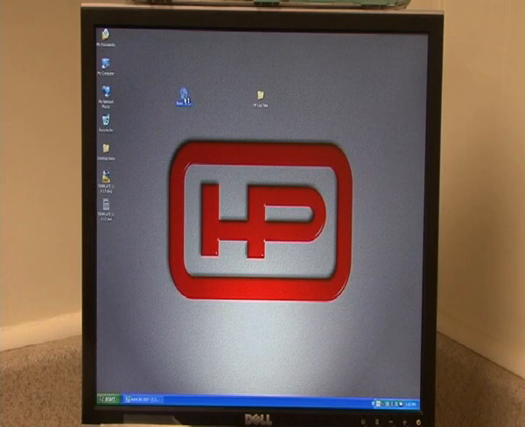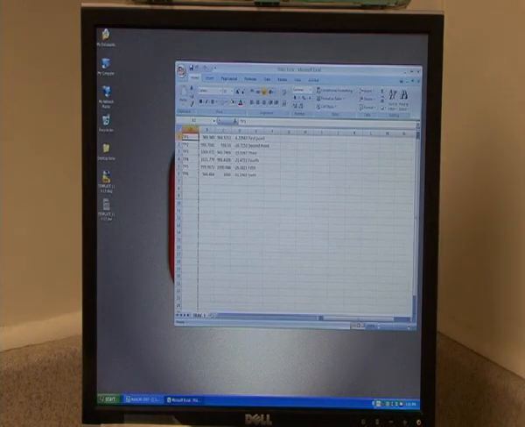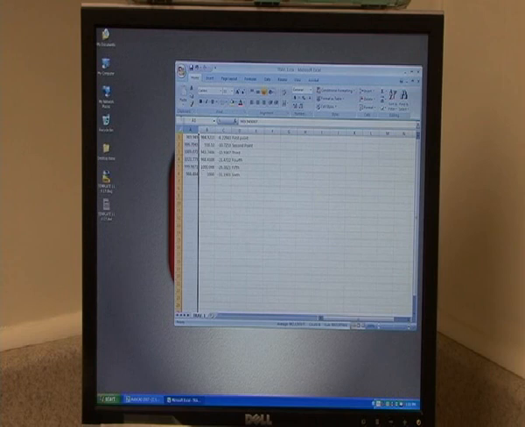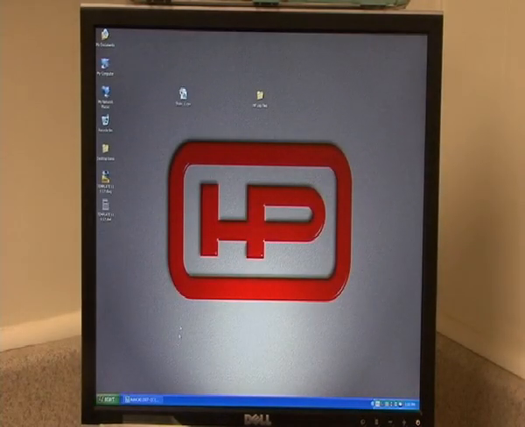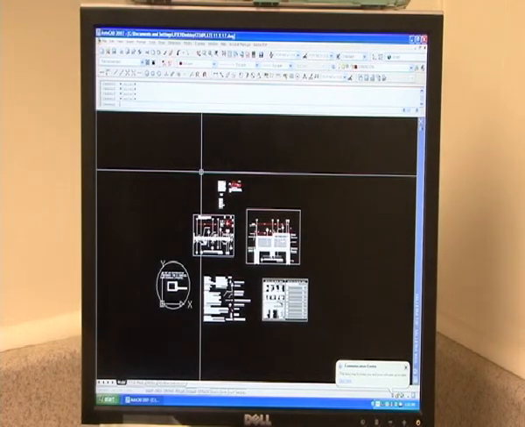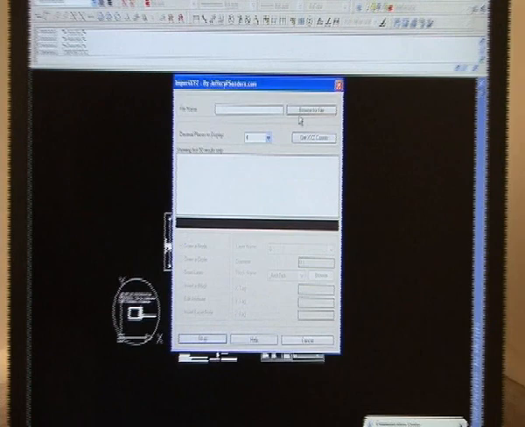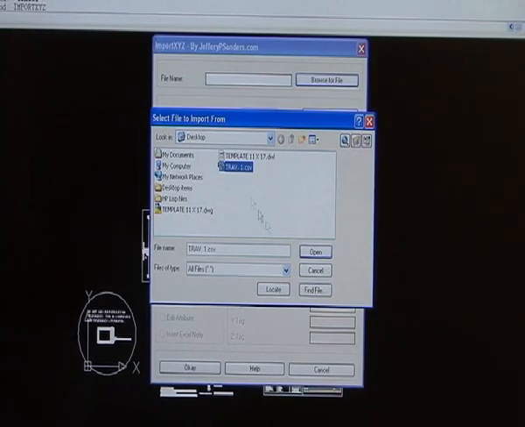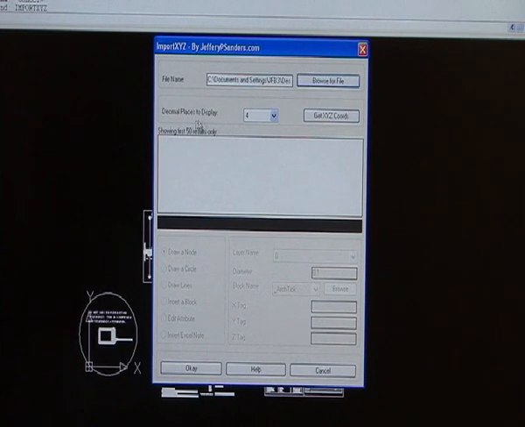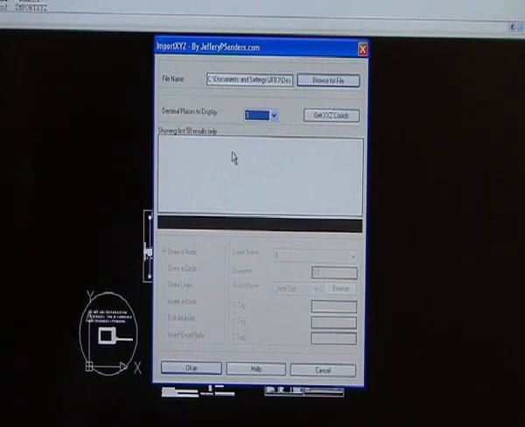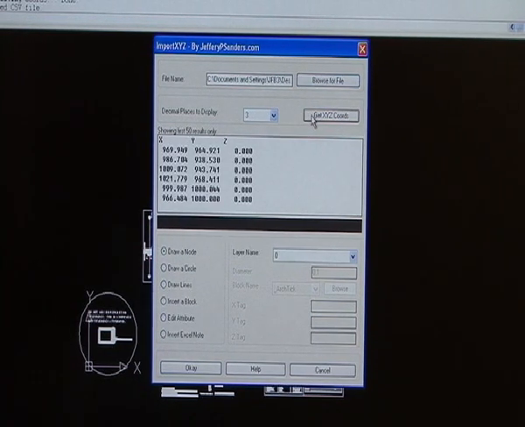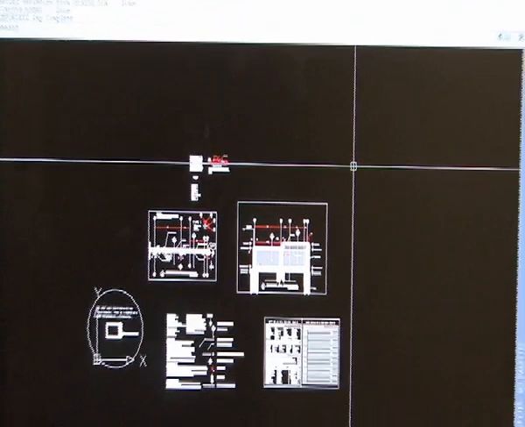Double left click on this. What we need to do quickly is to delete the first row so that we don't have the name title, and we can save that. Hit yes, close it out. Now, when we bring up AutoCAD, I'm going to type in import XYZ, hit enter. I'm going to browse for the file on the desktop, and that'll be Traverse 1. I'll hit open. Then I only want three spaces. I just want the easting, the northing, and the elevation. And so I'll hit get XYZ coordinates, and then I'll hit OK, and those will automatically import into the file.